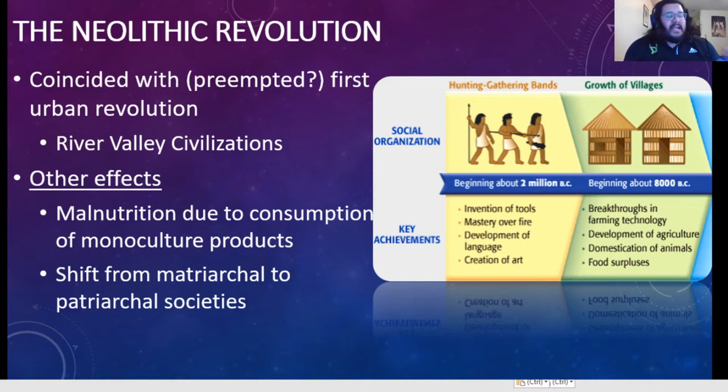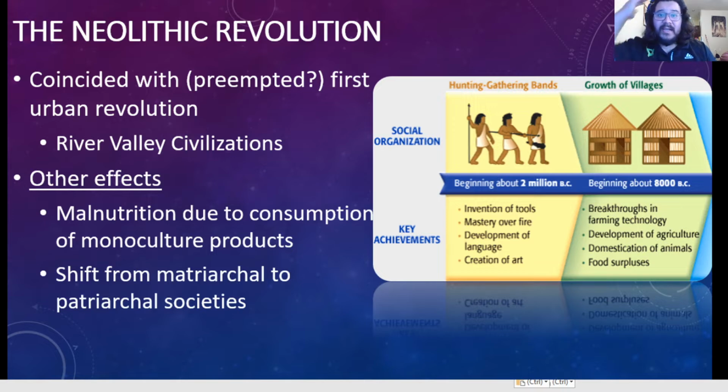Secondly, as we had this generally equal distribution of tasks in hunter-gatherer societies, we see a shift from matriarchal to patriarchal societies as agriculture develops, right? Males still going out to hunt and gather, and now seeing female members of these groups staying to manage the farms and the crops. And we've seen that trend follow to today, right? Especially in developing countries, we see more often than not women being involved in agriculture production, more so than men, or at least producing more of the food that's used more so than men in developing countries.